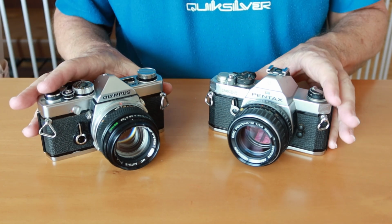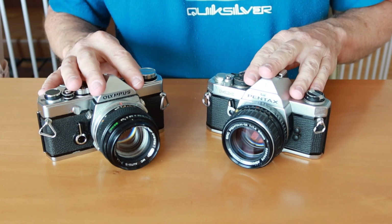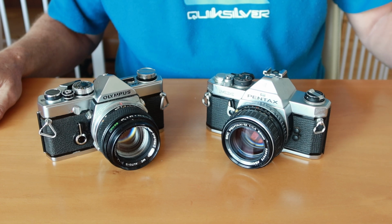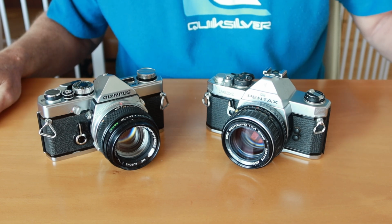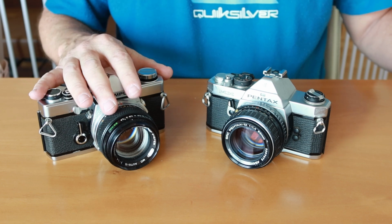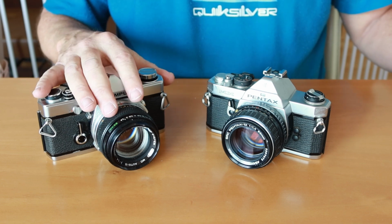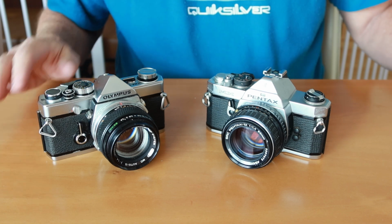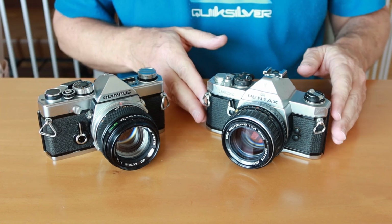So let's go ahead and take a look at the comparisons between the two cameras. I'm going to discuss their strengths and weaknesses here, and what makes one better than the other. And I'll go ahead and start with the Olympus OM-1, because it's a camera which I'm more familiar with. I've shot with one of these cameras quite a lot, and I'm kind of familiar with the operating system.